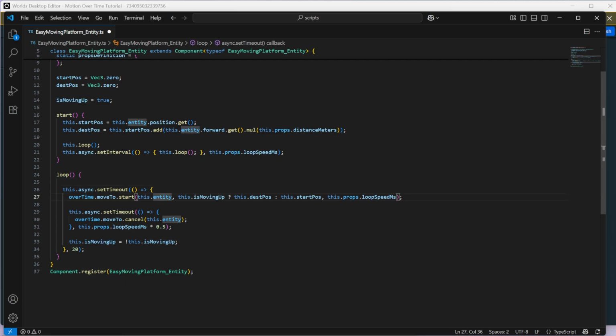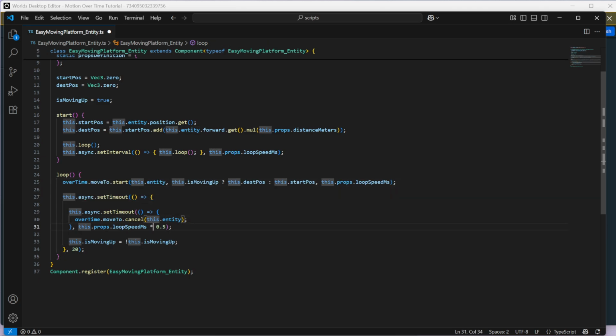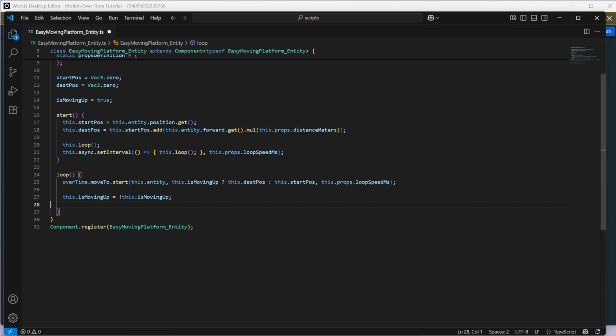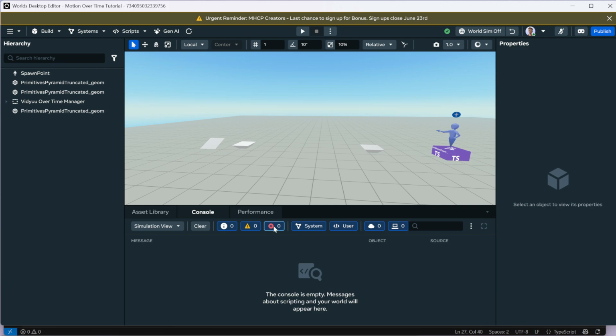We're going to just do the motion over time and just do the flipping of the Boolean. We can then delete this whole delayed canceling stuff because we're not doing that. That was just a demonstration. I think it's wise at this moment to very quickly test and make sure it does behave as it originally did, and that we've got our code back to where we liked it.